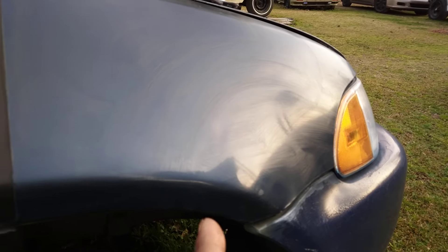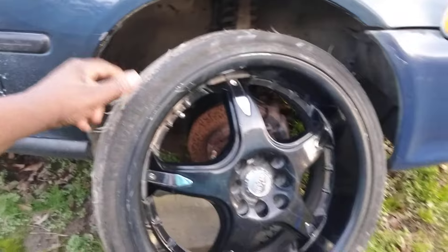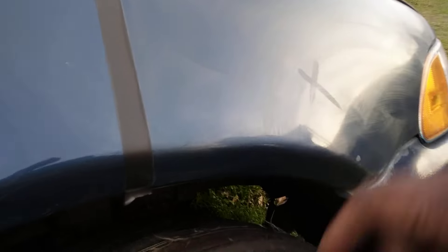I got the Turtle Wax ceramic graphene wax to this side. This is on the Honda Civic — big boy Honda Civic, yes sir. I got the rims off, doing some undercoat paint underneath here. I'm gonna be putting these wheels back on when I get everything up and going. Let's go ahead and buff this — I'll skip ahead to save time. You can see it's already hardened up, so let's take off the Turtle Wax side.